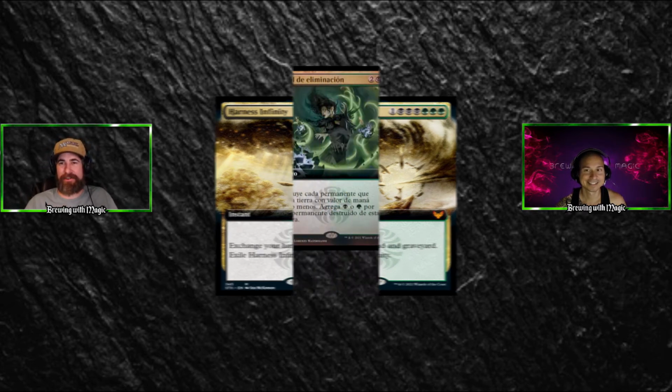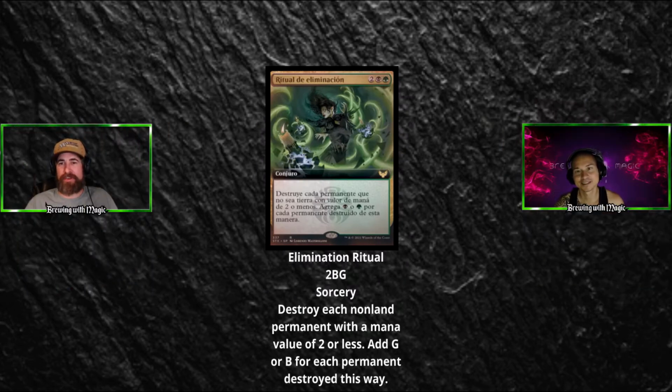Okay, let's go ahead and go into Elimination Ritual. 2 colorless, 1 black, 1 green for a sorcery. Destroy each non-land permanent with a mana value of 2 or less, then add green or black for each permanent destroyed this way. I mean, I don't know what you think about this card, but in the right meta, or at least in best of 3 in the right deck as a sideboard card, I see a lot of value here.